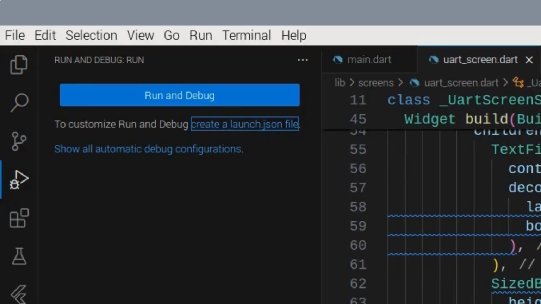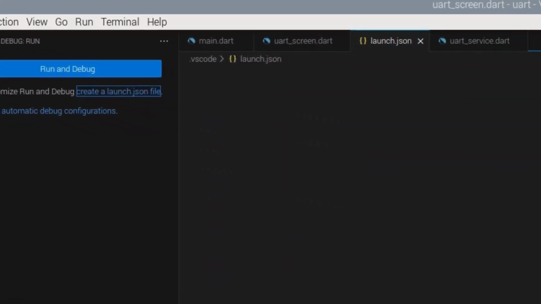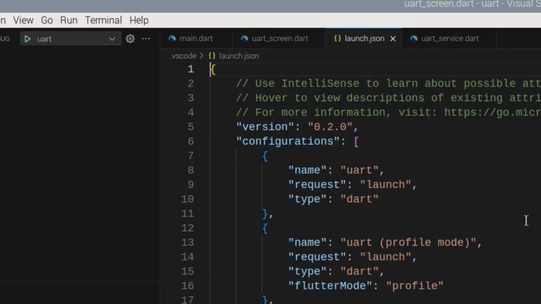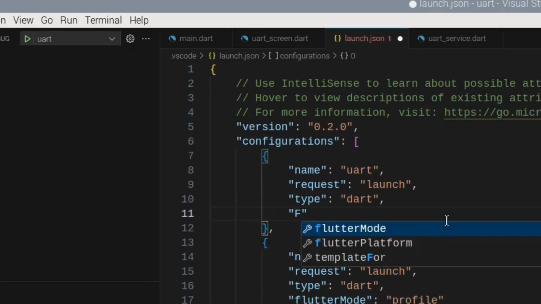Click on Create a launch.json file. In the launch.json file, copy what I am doing and then save the file.